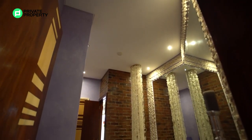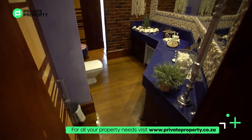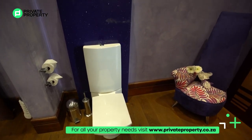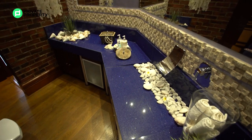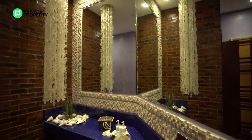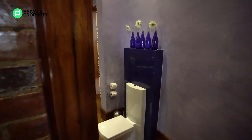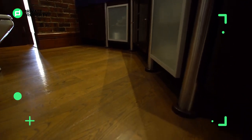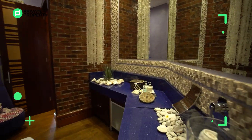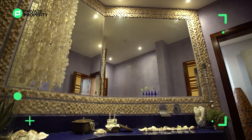Now your guest bathroom is completely decked out in blue marble. We've got under-counter storage. You've got your single toilet right there, smack dead center, really making this feel like an area that was designed exclusively for a bathroom of this caliber. You've got absolutely massive mirrors covering one whole section of the wall. And then one of the coolest faucets I've seen is one of those almost waterfall faucets, opening up, letting the water spill out onto that countertop and draining away behind the rock set.